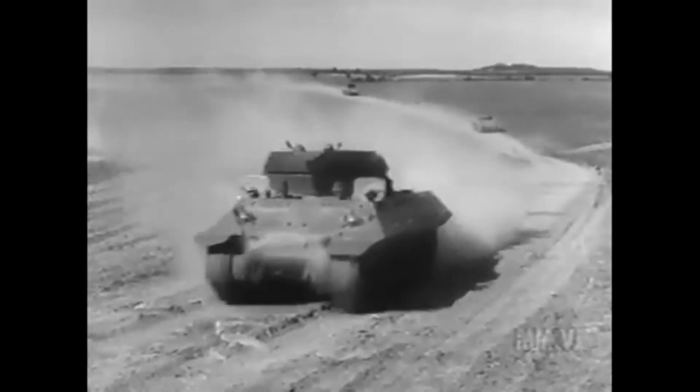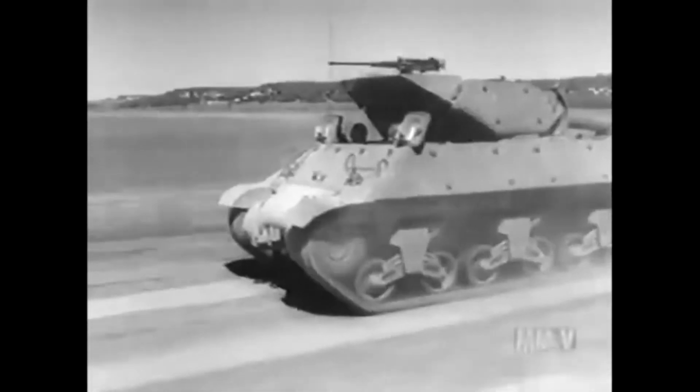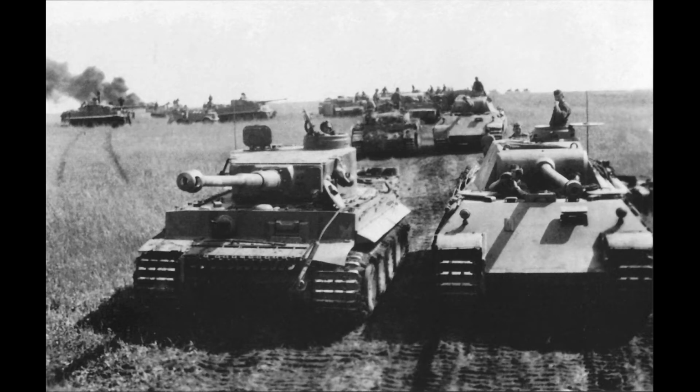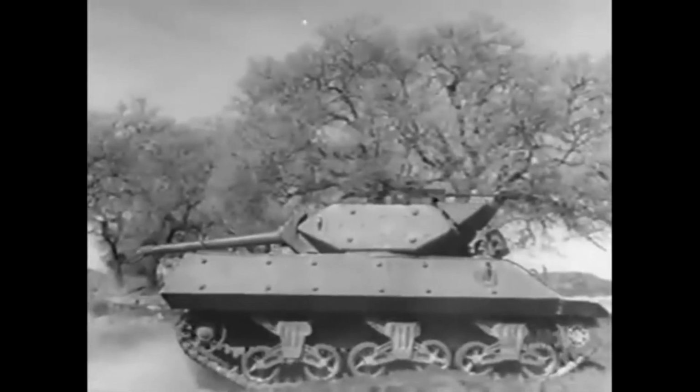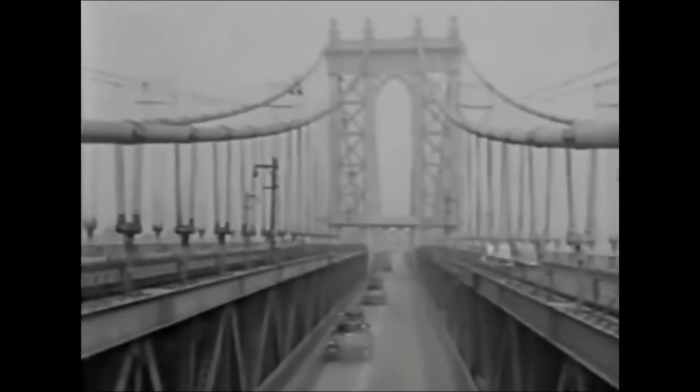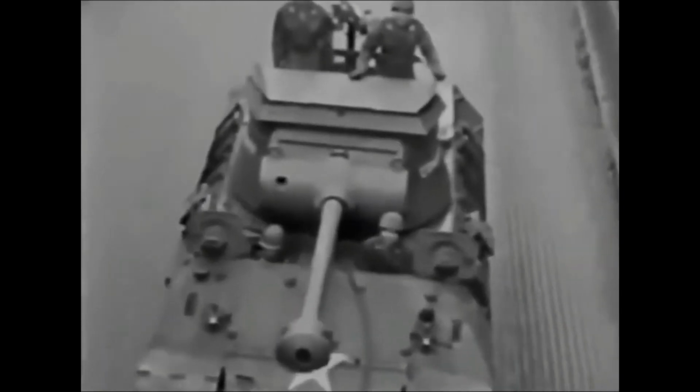The M10 was an American tank destroyer, and although reliable, the time of the M10 had come. Due to the Germans using more armored tanks like the Tiger I and the Panther, an upgrade was needed to keep the M10 from being obsolete. This is the story of the M36, also known as Jackson.